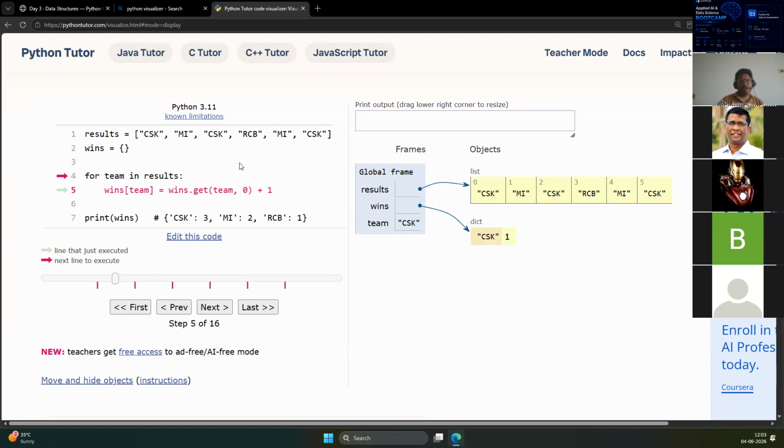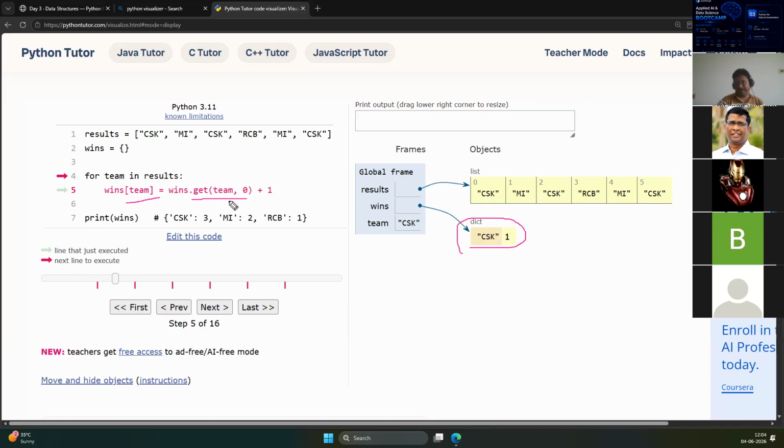Then next time, if CSK comes, what happens? CSK is already there. So what will get of team return? It will return whatever value is already present in the dictionary, which is 1. If team is not present, it will return 0. If team is already present in the dictionary, it will return its corresponding value.